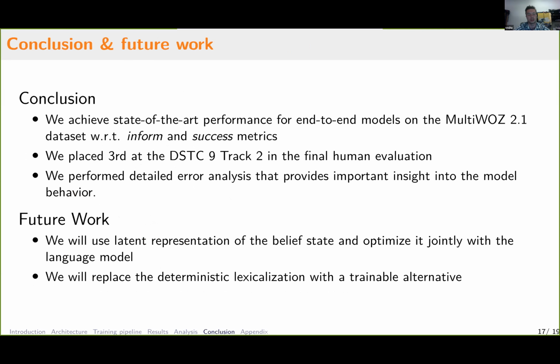To conclude, we achieved competitive performance for end-to-end models on the MultiWOZ data with respect to the inform and dialogue success metrics. We also placed third in the dialogue state tracking track 2 shared task, and we additionally performed detailed error analysis that gave us more insight into the model behavior.